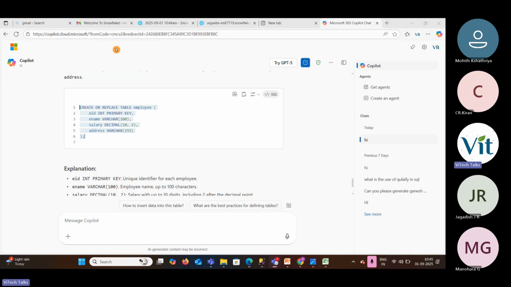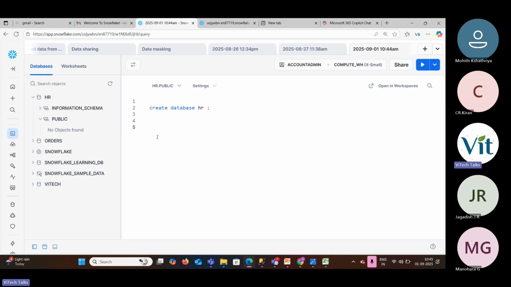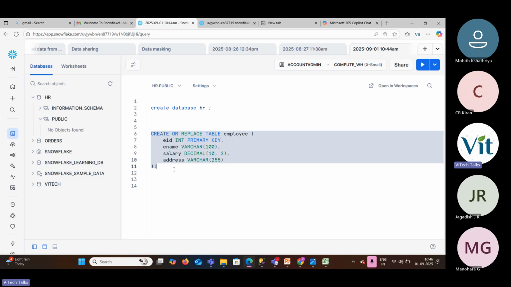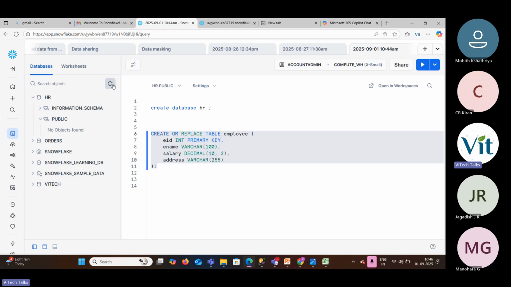Going forward, I'll teach you at the end of the sessions how to use it. Whenever it is required, then only we'll go with AI. Before this, I'll teach you how to write the syntax step by step in tomorrow's class: create table, table name, what column names we need to provide, what is int, what is varchar, what is decimal. Everything we are going to learn. But for demo purposes, let's create the table here.